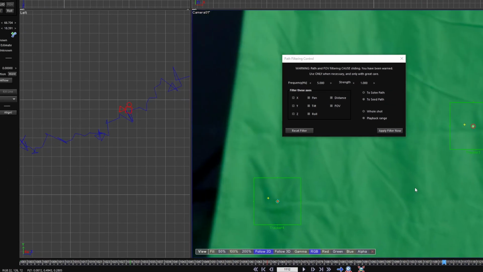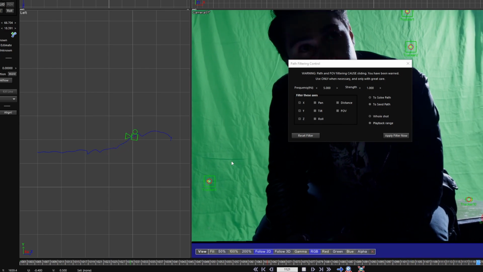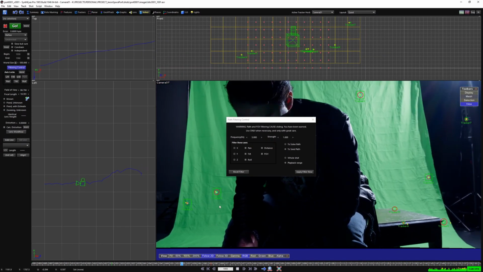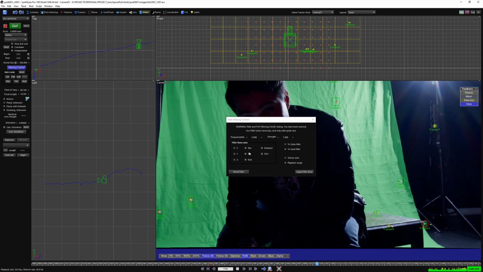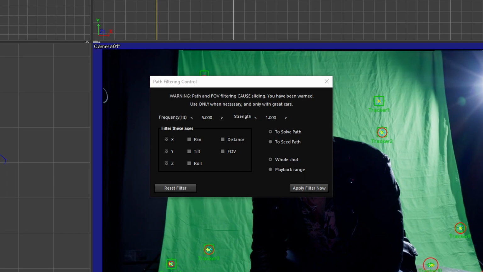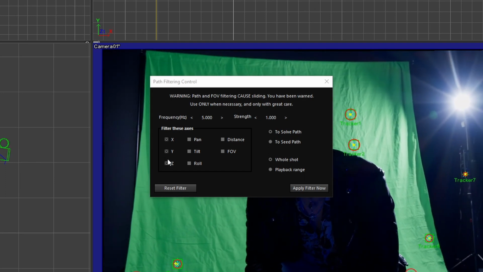So now, notice that when I undo and redo, our points have been altered. This is slide introduced from just smoothing the path. So the error that was introduced with applying the smooth to your camera is very expected, and we will correct for it later. But first, I want to go through a couple of the extra buttons in this window. So as you just saw, X, Y, and Z applies to your camera path. So this would be your translation.